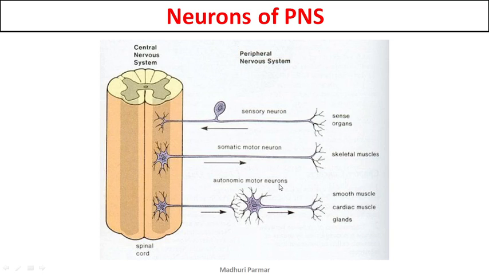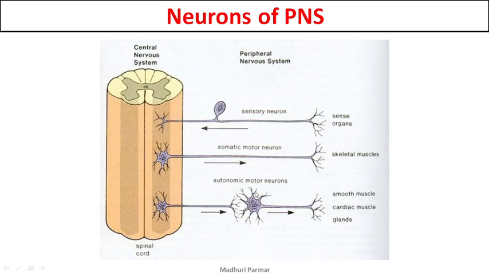Then there are autonomic motor neurons. Autonomic means that these functions are happening without your knowledge. They are under the control of central nervous system, but not under your direct voluntary control, like your heartbeat or your breathing. All of this will be taken care of by these autonomic motor neurons. Autonomic motor neurons are normally made up of more than one neuron. So here is the first neuron. It is multipolar in nature. Its cyton lies near the central nervous system. It carries the message forward to the next neuron.